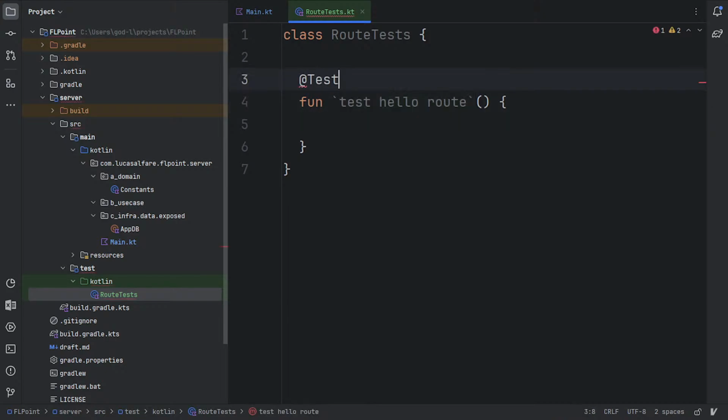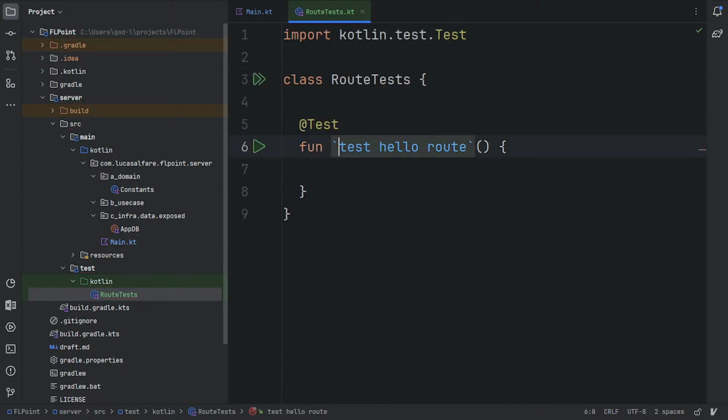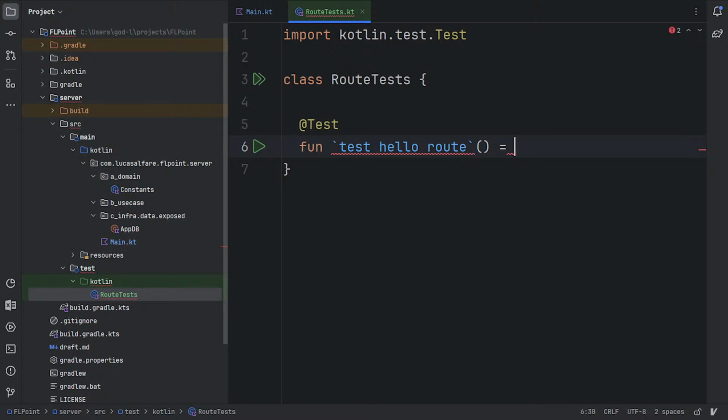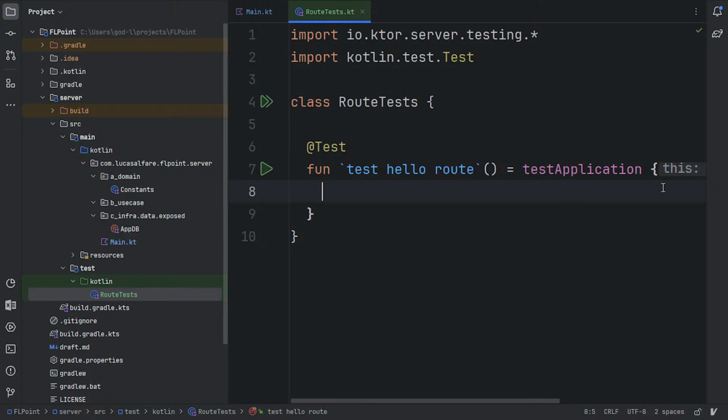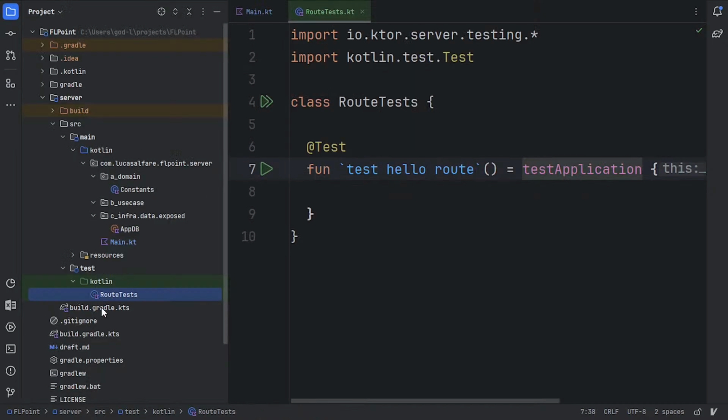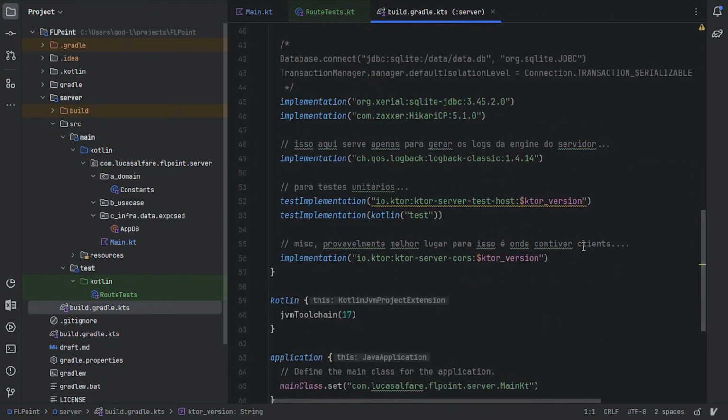Now let me mark this as a Kotlin test, and to test the route we set this equals to testApplication. Test application is a dependency. It comes from a dependency that I put here somewhere. Test host, I think. All right.